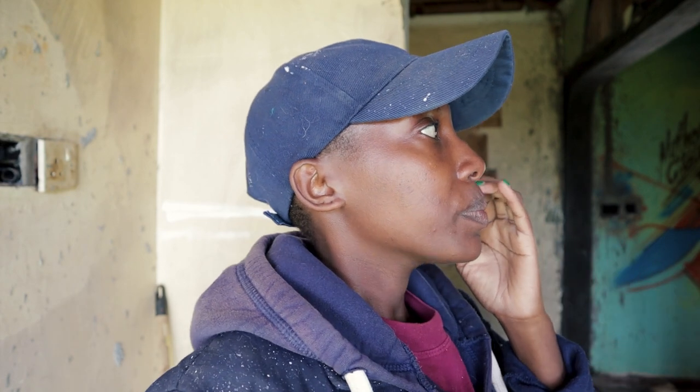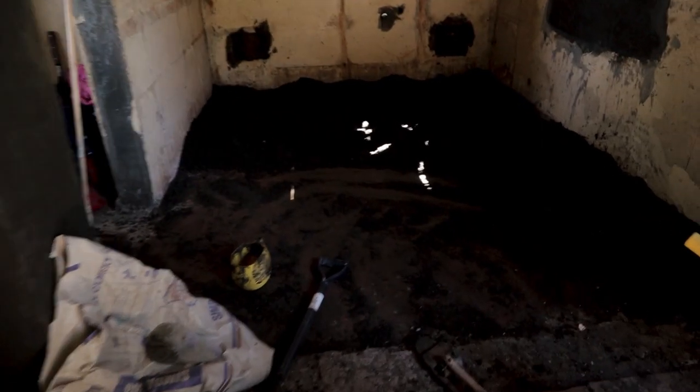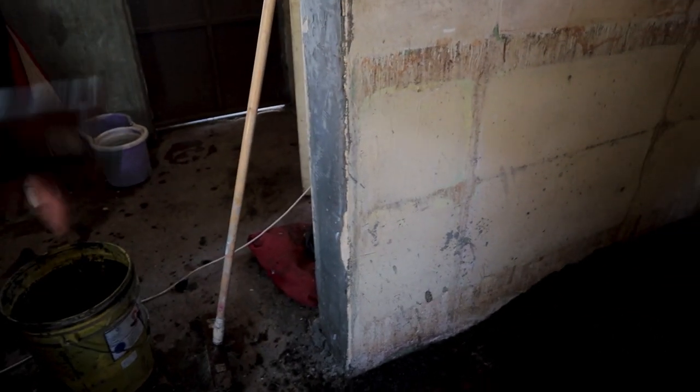Because as the fundis, the guys, will be working on the floors, I'll be finishing up on the exterior. We are doing a new kitchen floor. This floor was not leveled at all. So when you'd pour water from here, it would go down that way, which is where you'd have the cabinet. So it makes no sense. We wanted to taper it off this way, so if water pours, it leans towards the door, towards the exit. So we're raising it a bit. It's going to be the same level as the one, and then we'll paint it afterwards. So that's what's being done now.